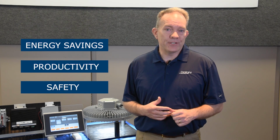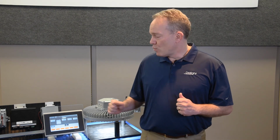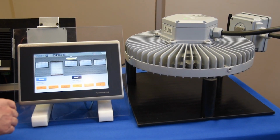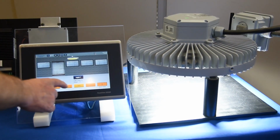So a couple of good examples for that. We really are able to improve your safety, your productivity, and your energy savings. So what we can do with that, you can take your lights, connect them in your control system. Number one, you can use your panel views anywhere in your factory to control your lights, which makes that simple. You can do that from an energy saving standpoint if you want to turn lights on or off when you want to very easily. But if you want to get to the really meat of this, you have your safety.